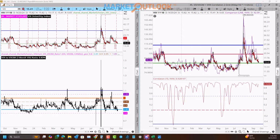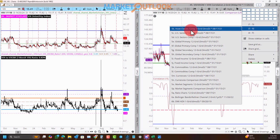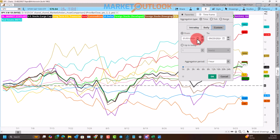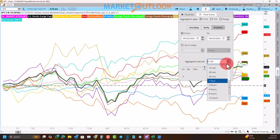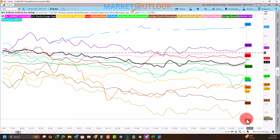All right, now let's break down what's driving this price action. So let me bring up the asset comparison chart. And remember, I told you, let's look at today first, and we'll look at the last 4 days. The Russell 2000, which is supposed to be the big winner, right? The big broadening trade, how it's been doing. But today alone, you can see it really was the worst performer, outpacing these international equities.